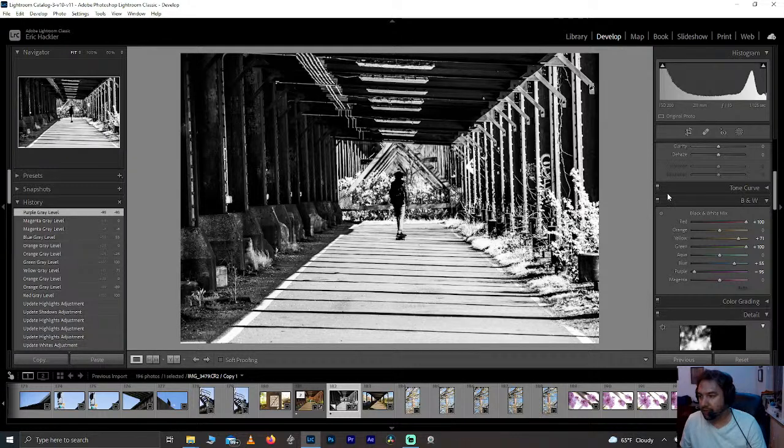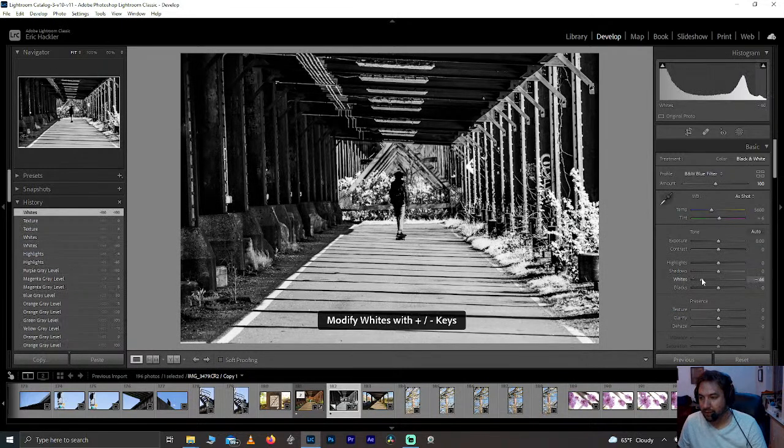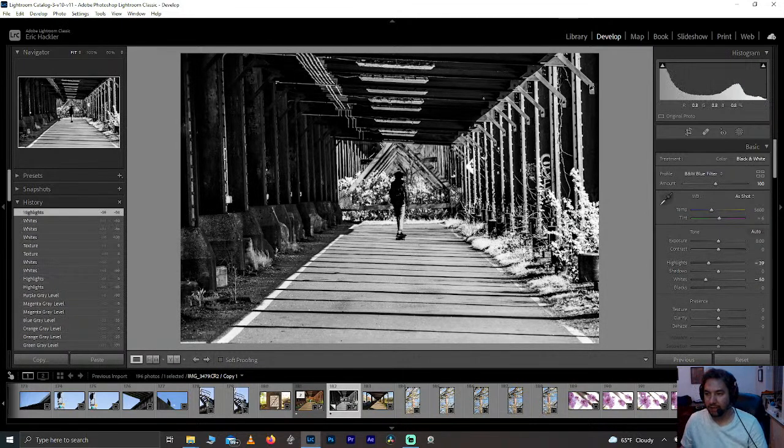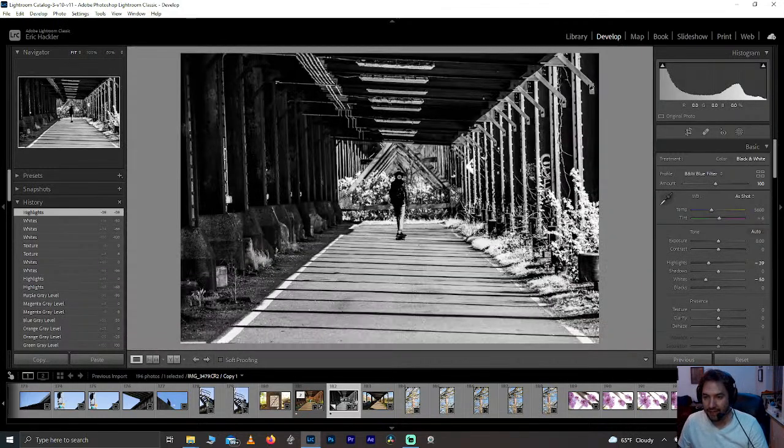Cool. All right. Next thing to do, I'm gonna come back up to the top here. I'm gonna bring the highlights down a bit, just overall. Actually, let me bring the whites down. I think the whites are more my problem. Maybe not. Texture? No, I want to keep texture where it is. That's all right. So we're gonna bring the whites down. Less than that. Bring the highlights down a little bit because I'm getting these pops of light over here that I don't wholly love. But that looks pretty cool, especially looking up at the thumbnail up in the corner here. I think that's a good contrast.